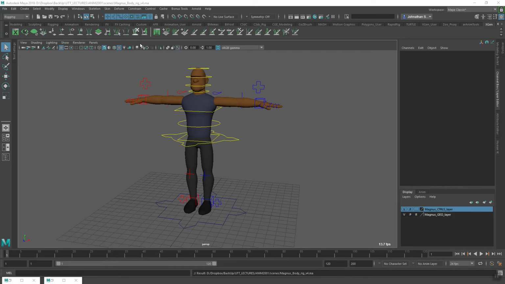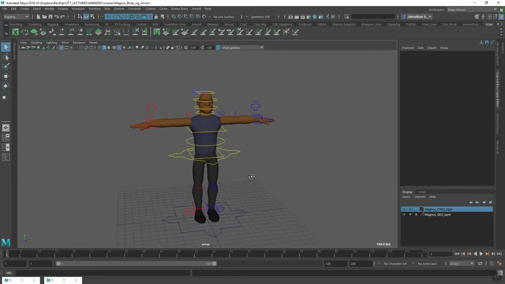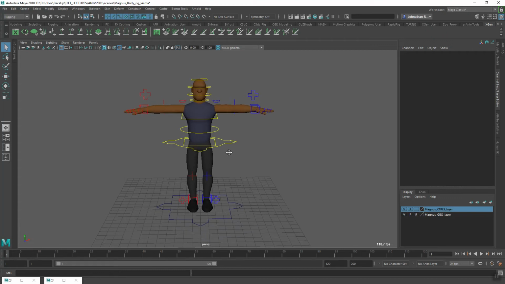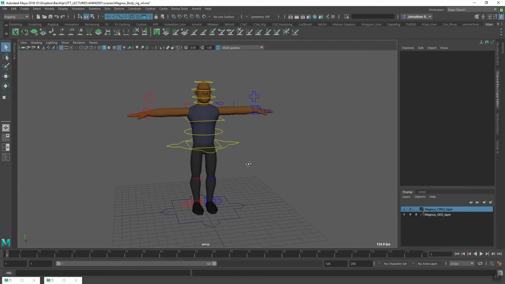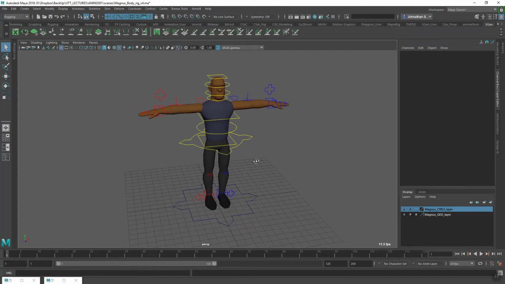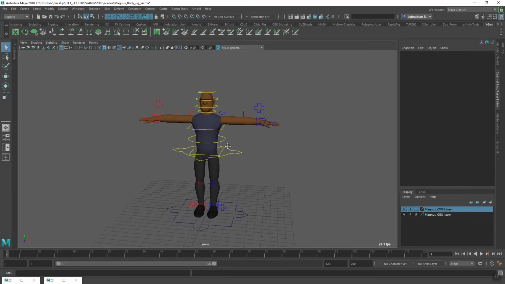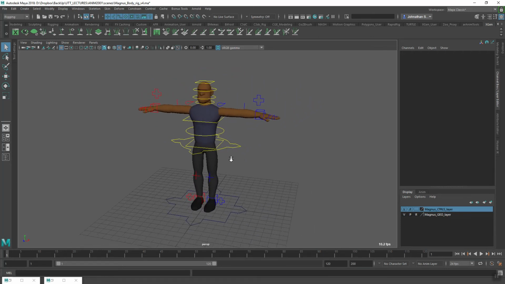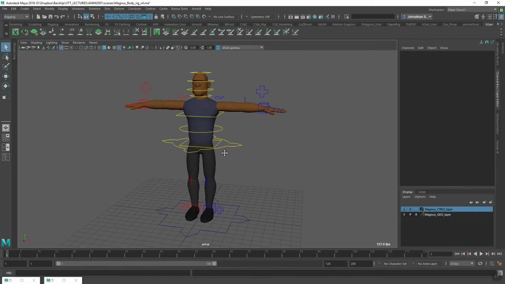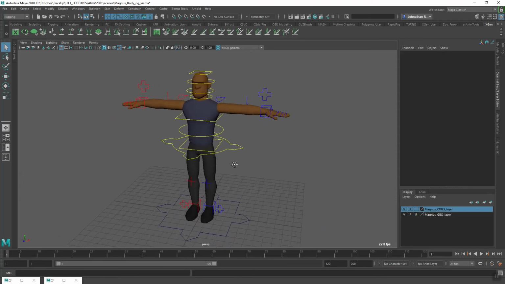Alright, so this is Magnus Body Rig version 4. Not a lot has changed in terms of the actual controls, but what I want to introduce you to is the new character picker for Magnus, which also has FK/IK matching. So this rig is compatible with the FK/IK matching. The ones before wouldn't be compatible, so definitely download this rig and replace the reference in your scenes.